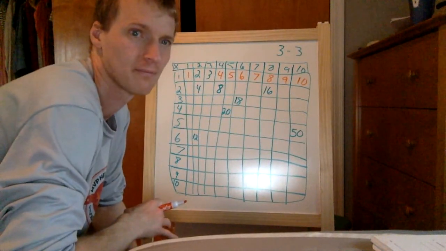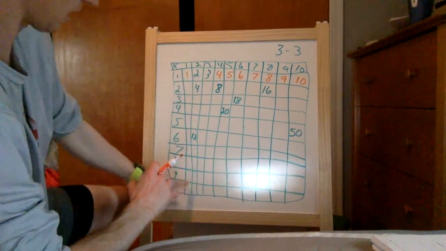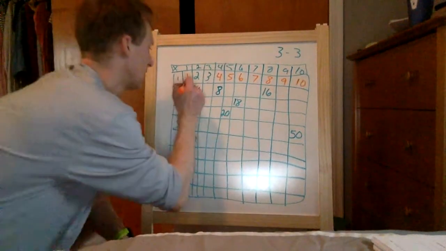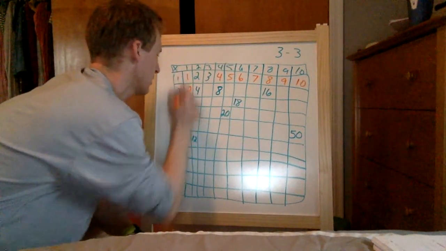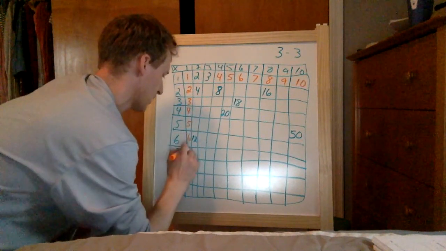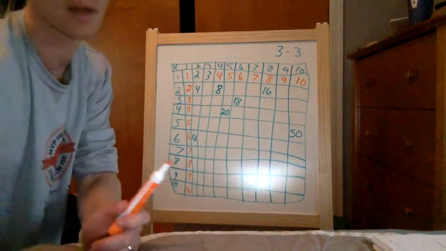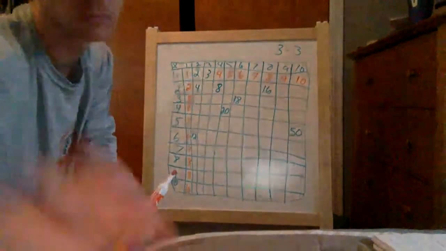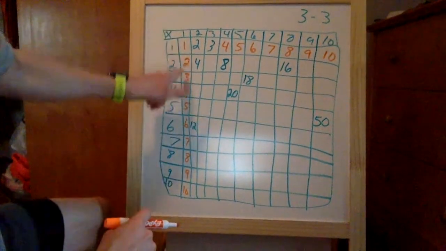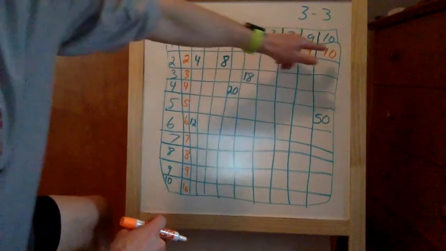Okay? Then we can do our 1s going straight down, and you're just going to count 1 to 10 because that's what each of them equal. So 1 times 1 is 1. 1 times 2 is 2. 1 times 3 is 3. 1 times 4 is 4. 5 is 5, 1 times 6, 1 times 7, 8, 9, and 1 times 10. Okay. So the first column, go in order, 1, 2, 3, 4, 5, and then the whole first row all the way to 10.